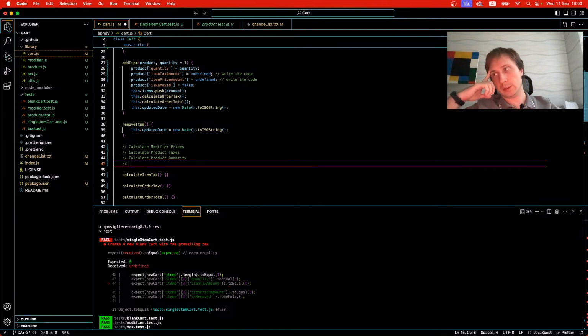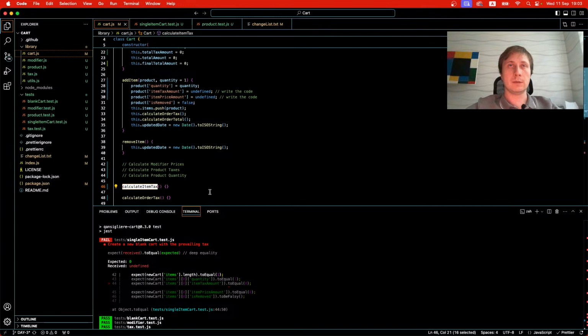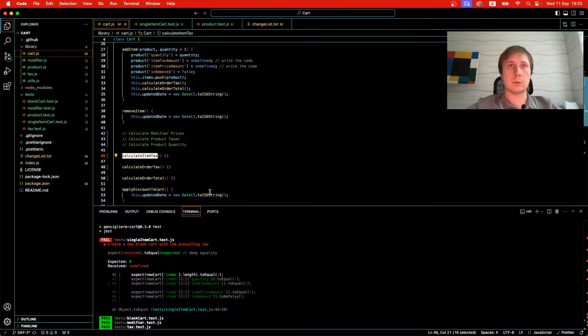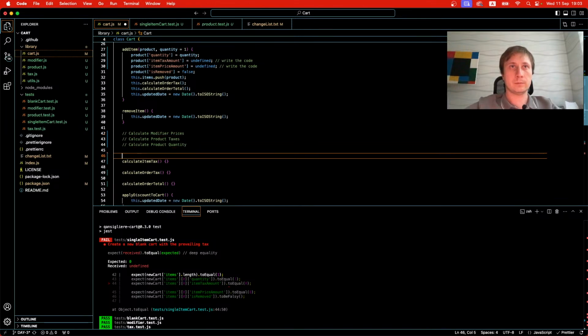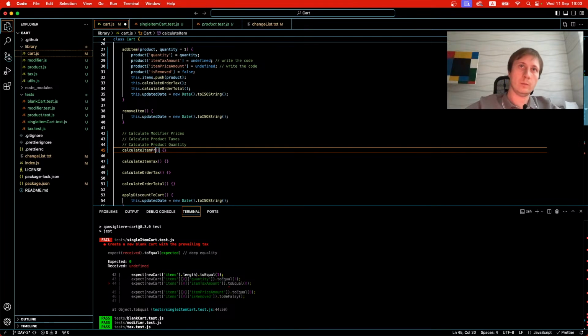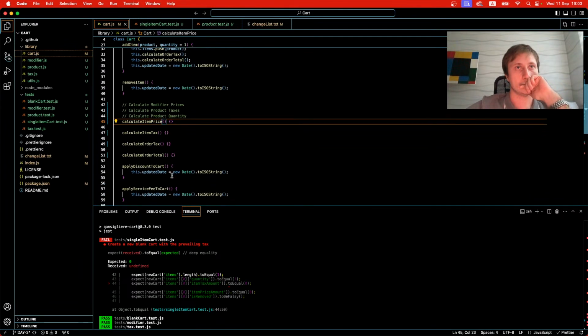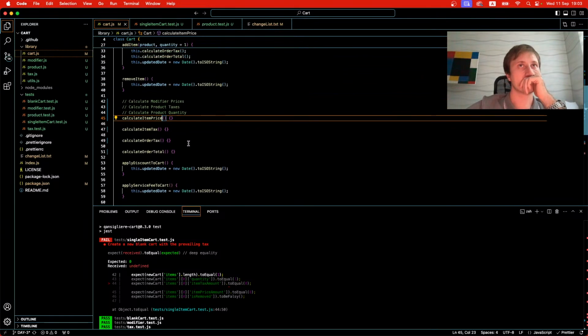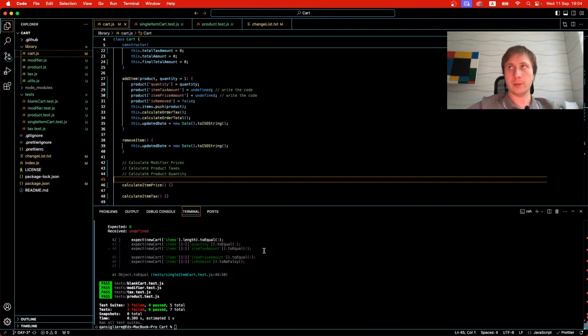We take quantity and based on it we can calculate item tax and calculate item price. But these functions will be added next time.